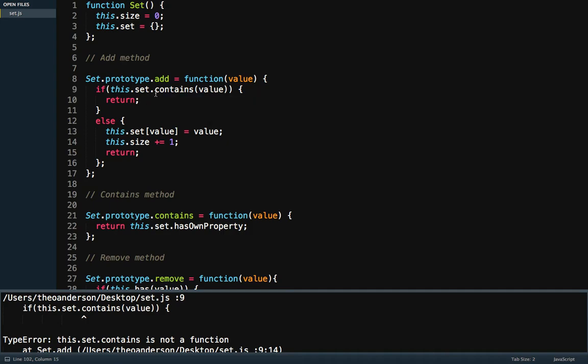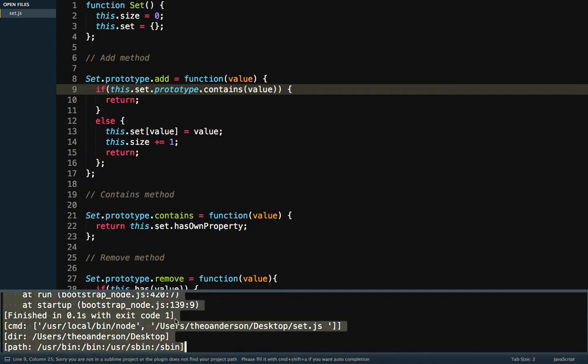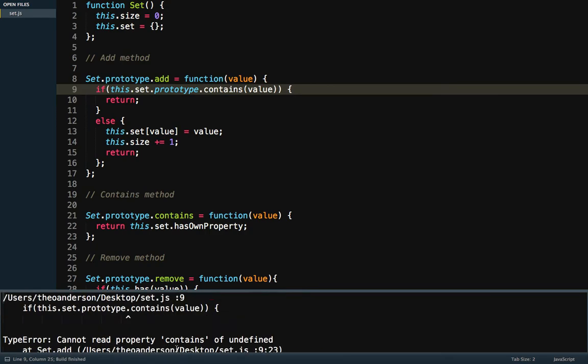So what I want to do, let me try this out, this.set.prototype, and let me get rid of all that. Run it through the build system again. Cannot read property contains of undefined. So let me do this.contains. I think that might be it.